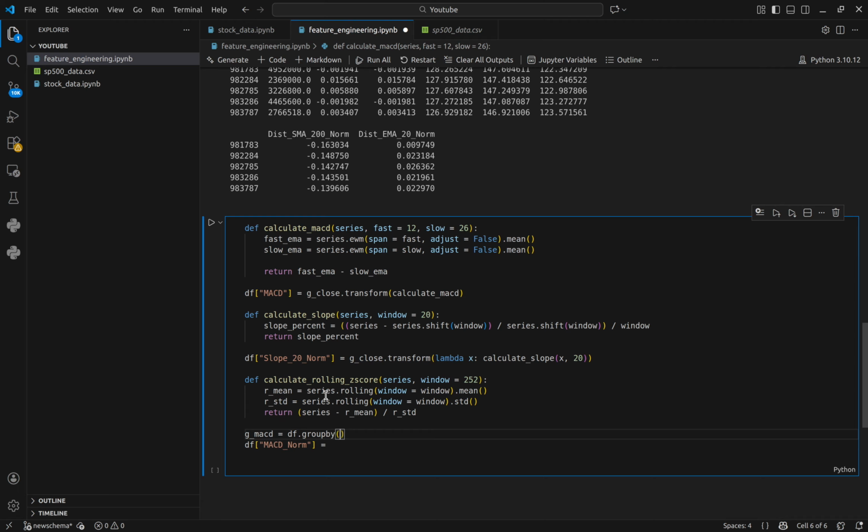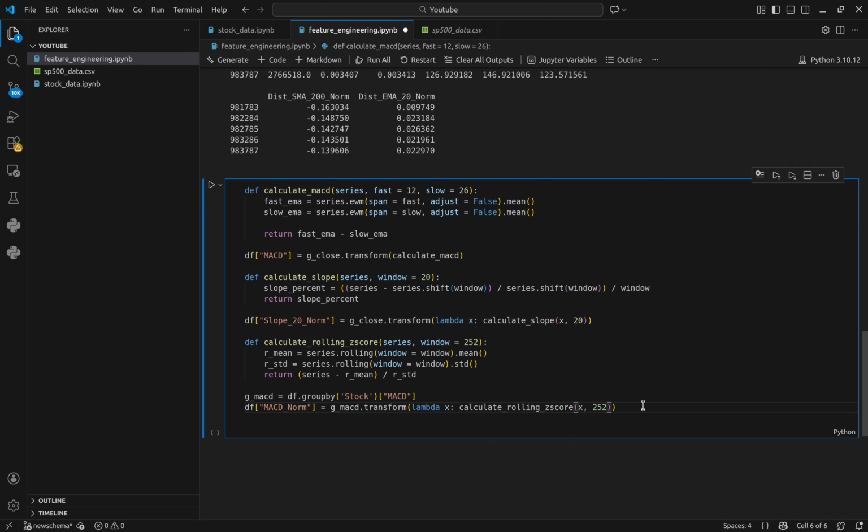This is not an efficient way of doing it, but you guys can do it in a more efficient way than I am doing right now. However, this will be easy to explain right now. So we will use MACD, and then we will transform it the same way we did earlier, and we will use our lambda function, and we will use the calculate rolling z-score function we defined earlier. And for the window, I can give any data, but I will give 252 again.